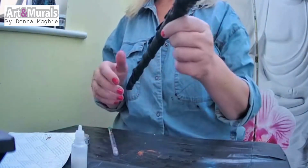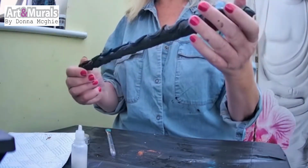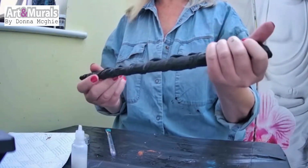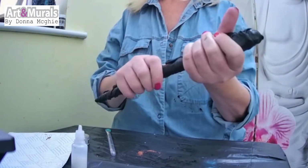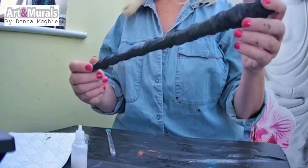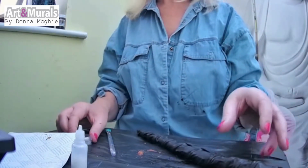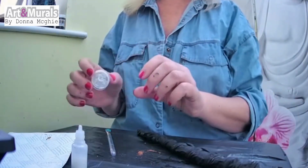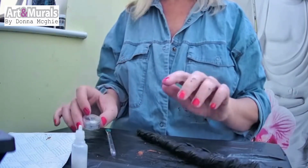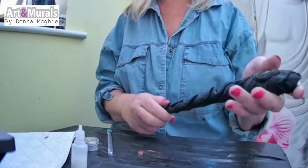Okay, so once it's dry, this has been out in the garden for a couple of hours really. You can leave it overnight if you want. And you can see I can touch it now, nothing comes off. And it dries nice and hard. So now we're going to add some colour to it. The colour that I'm going to use is one of the Powertex pigments, that's the silver. Comes in all different colours. If you haven't got the Powertex pigments, you can use any colour you want really.